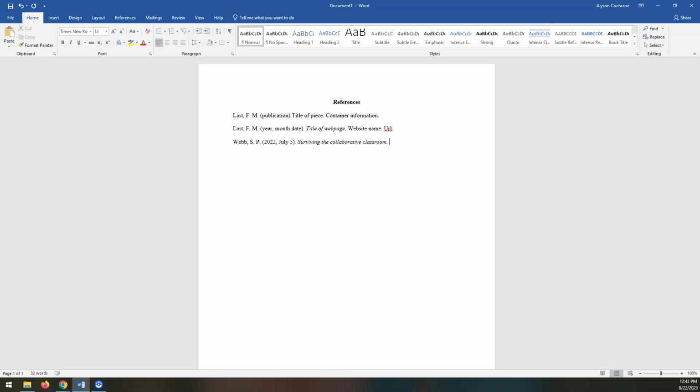The website this was published on was News Now. And then I need my URL. So www.thisisfake.com. Okay, you will notice it hyperlinked. I need to go back and undo that. So if you hover over it, it will pop up like this, and you can hit undo hyperlink. You can also right click and put remove hyperlink. Okay, so that's the first way we're going to do that.